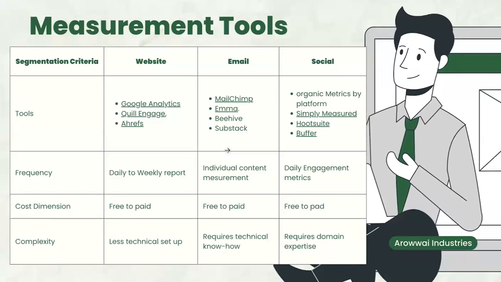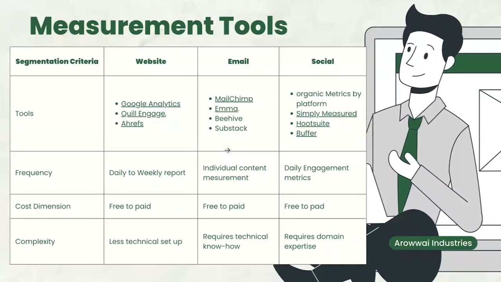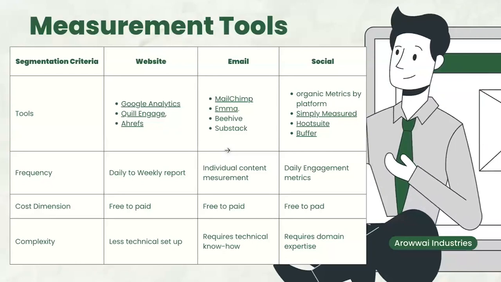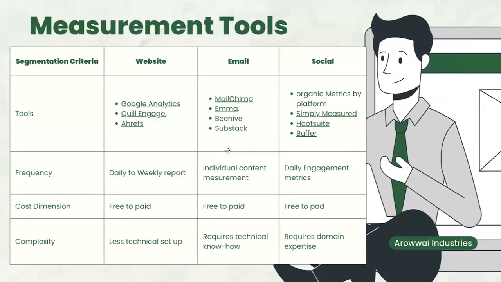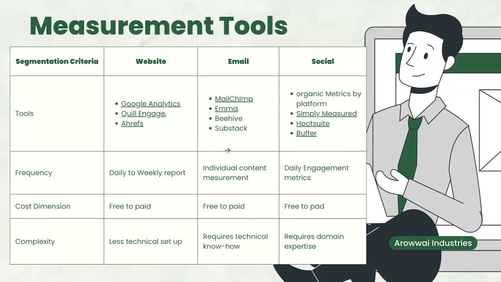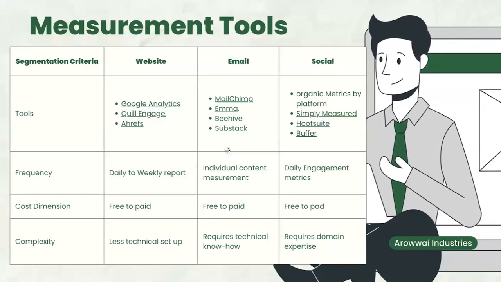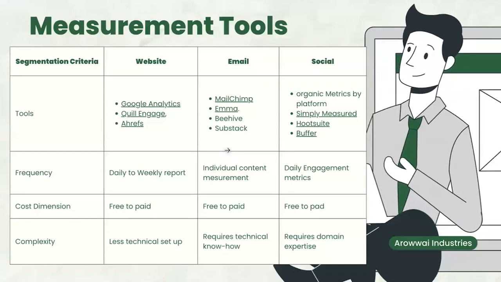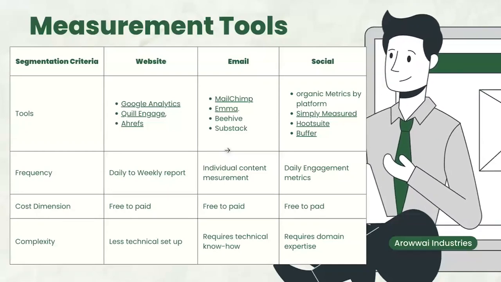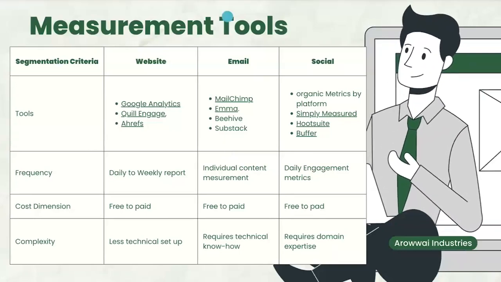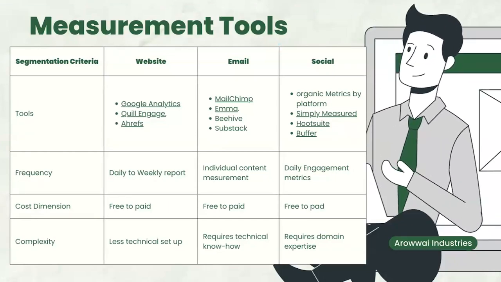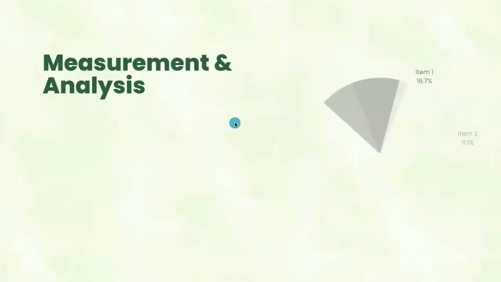But again, there's no hard and fast rule. It's up to you what you want to achieve and how you want to monitor the content you are delivering. So this is something that you can always do. Some are less technical to set up. Others require some domain expertise, especially the social content delivery sites. But all in all, if you have time, you can easily set up most of these, and it's just good to track your content and make sure you are on track and getting the right results.